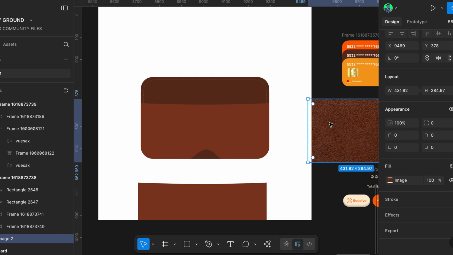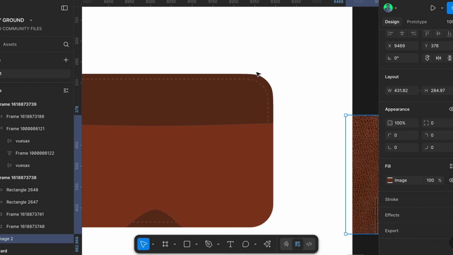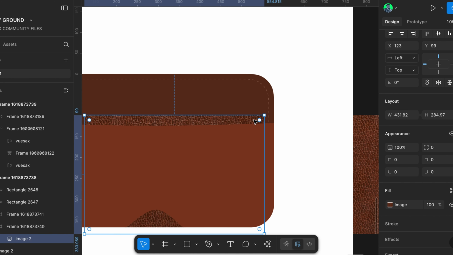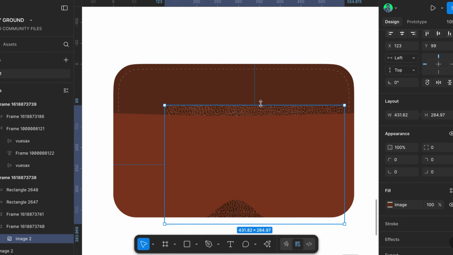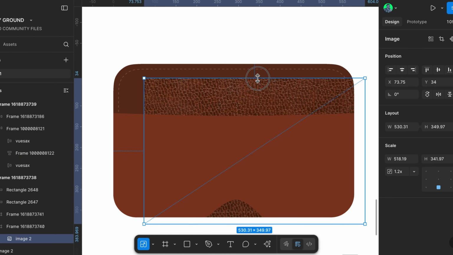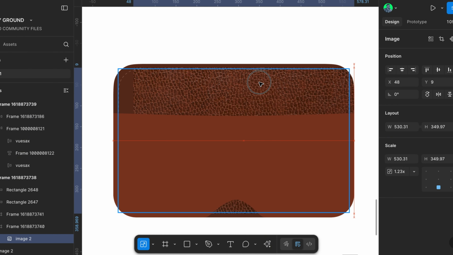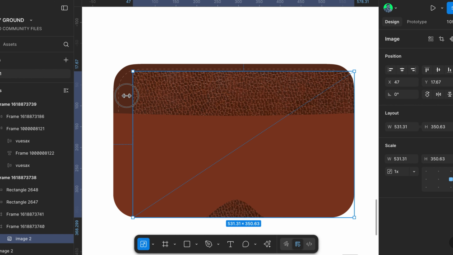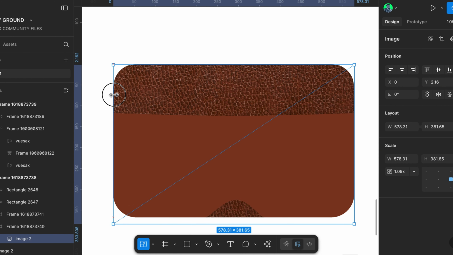So first off, I'm going to copy. The first place I want to put the texture is in the outer one, so I'm going to paste it inside the outer one. Remember that the outer one is just a frame, so it's going to come inside of it. I'll use my scale to scale it inside of it. You can see how easy it goes. So center back, I have this now.